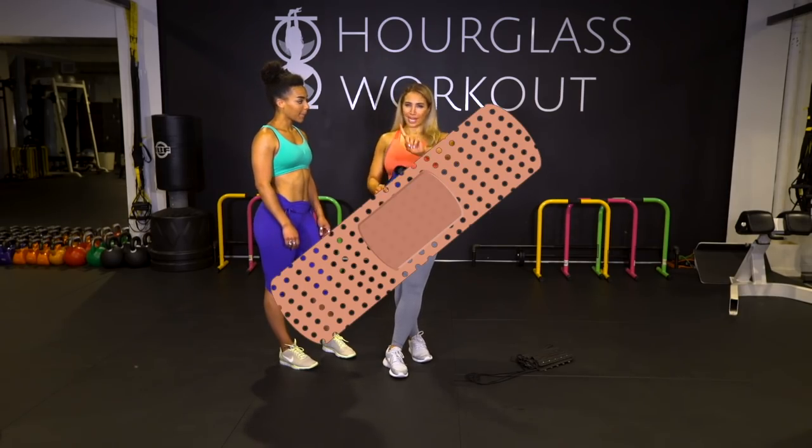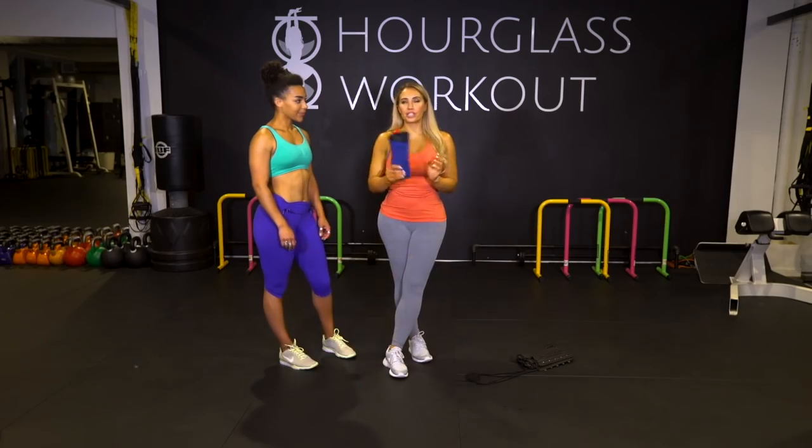But I will give you one exception to this rule where I do think some doctors will actually recommend this, but it is only the one circumstance, so don't get overexcited out there. This is for women that have had babies, okay, and you have something called diastasis recti, where your abs have actually separated and they've come apart due to the pregnancy, which doesn't happen to all pregnant women, but it does happen to some. And there are doctors that will work with women and have this, not as tight as this one particularly, but they do put it on and it helps to bind it back together.